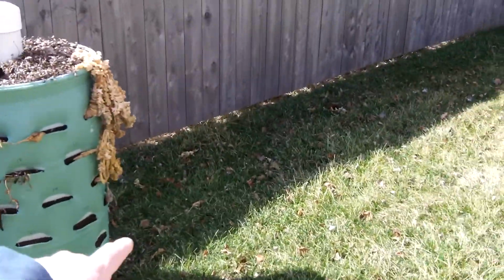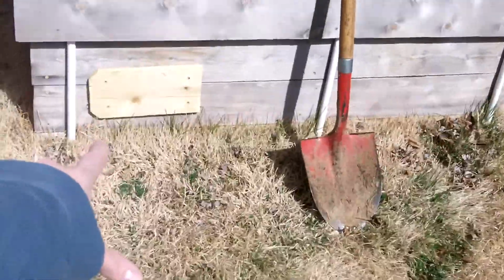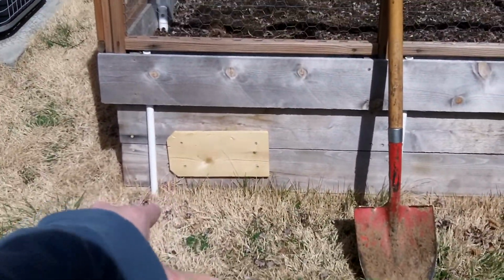So give me your opinions on that. That's going to go right there. The big thing this year, the big project, you can see I had a hole in one of my things, one of the boards split, so I just fitted it in there.